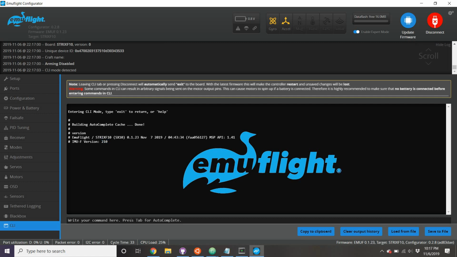Something else interesting to see here is, as you can see, I've changed the way that Feathered PIDs works. So before, Feathered PIDs was just an on-off switch, more or less a toggle. I've changed that as I've gone through the code and completely removed Feathered PIDs from the code.